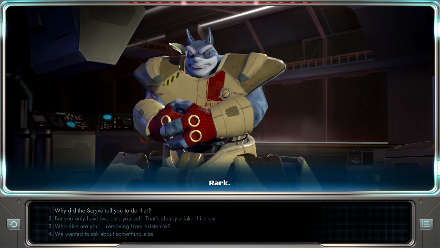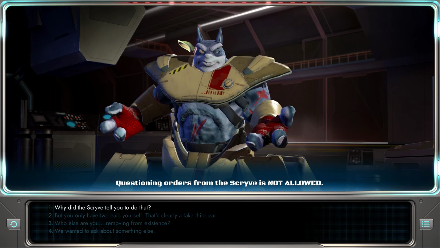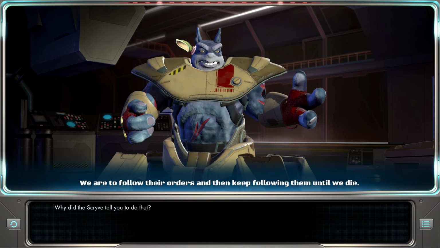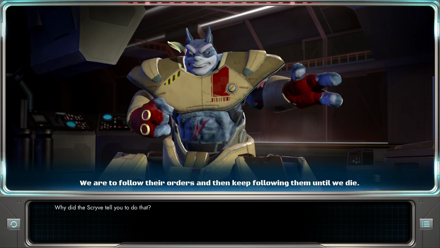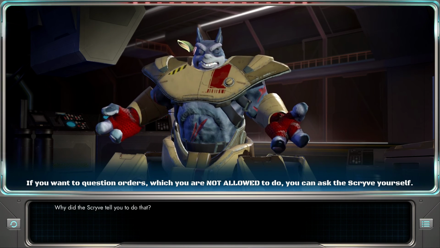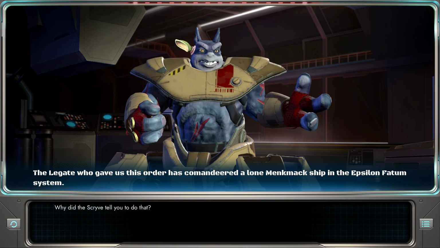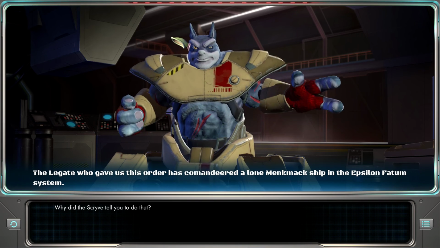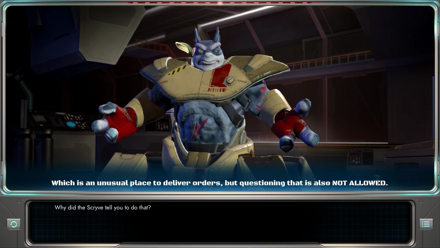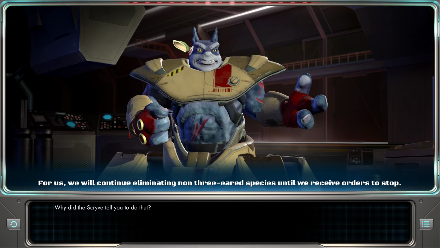We wanted to ask about something else. Rark. We wanted to ask you about something else. Or why did the Scribe? Questioning orders from the Scribe is not allowed. We are to follow their orders and then keep following them until we die. Then repeat. If you want to question orders, which you are not allowed to do, you can ask the Scribe yourself. The legate who gave us this order has commandeered a lone Menkmak ship in the Epsilon Fatum system. Which is an unusual place to deliver orders, but questioning that is also not allowed. For us, we will continue eliminating non-3-eared species until we receive orders to stop.